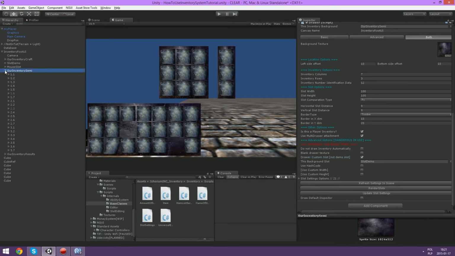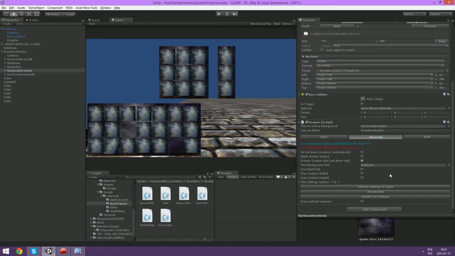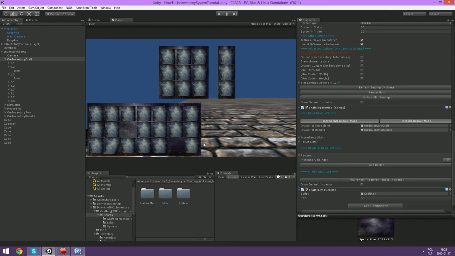Unity doesn't want that slot. So now it works.